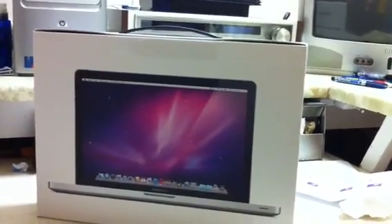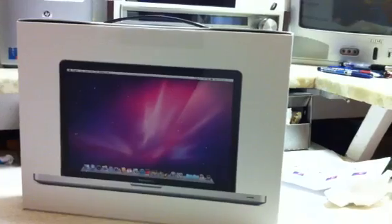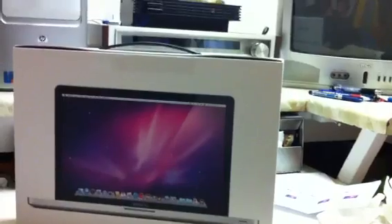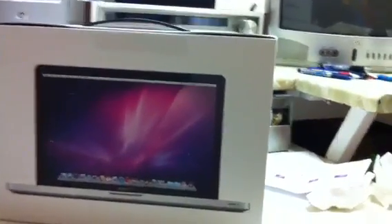I was originally going to go online and get it so I can customize the screen to get the anti-glare, but unfortunately they only take credit card and I don't have one. My parents don't have one, and all my friends that do have limits on them, and the price of the MacBook Pro goes over those limits by quite a lot. But anyways, just got back from Best Buy and they only sell the base models, which I'm okay with.